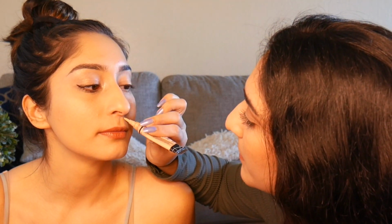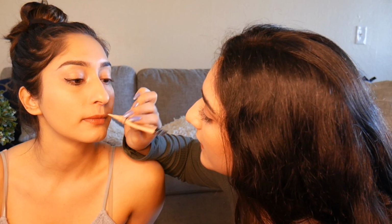If you want to do concealer on your Cupid's bow, concealer is supposed to bring things out and bronzer, or contour, brings things in. So don't put concealer in the middle because that's already in and you're not trying to bring it out. So put it on the two parts that are coming out, you know what I mean? Makes it pop. And on this part.